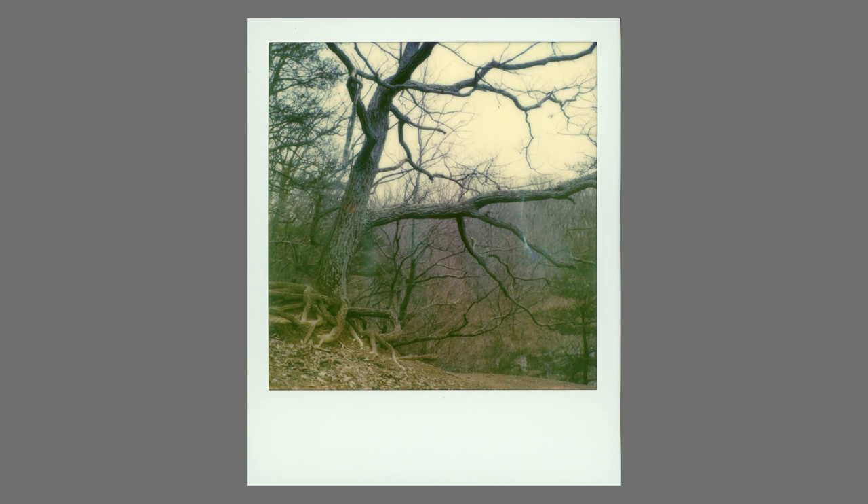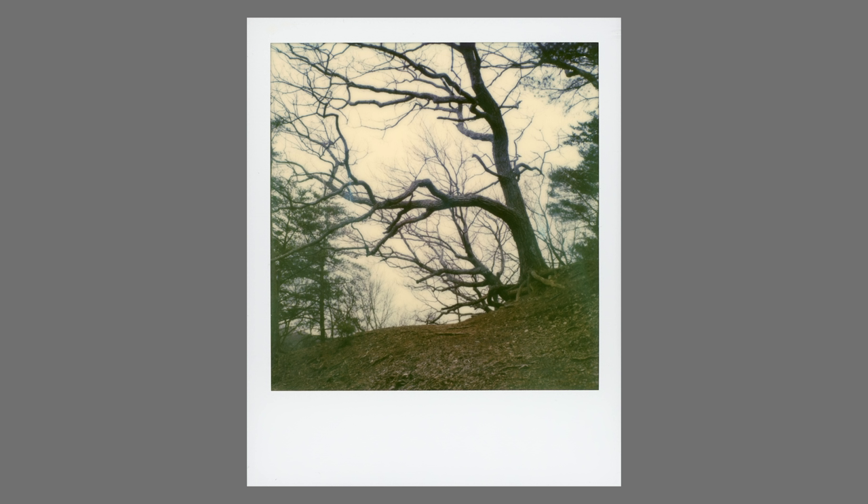I finished the last two photos of the pack on this tree up at Buzzard's Roost, right by that same spot. It has these exposed roots and big branches that reach out over the cliffside, and every time I go there I always shoot some photos of it — it's just a really cool spot. Then I hiked it back to the car because it was getting pretty dark and I was out of film, so it was time to go.